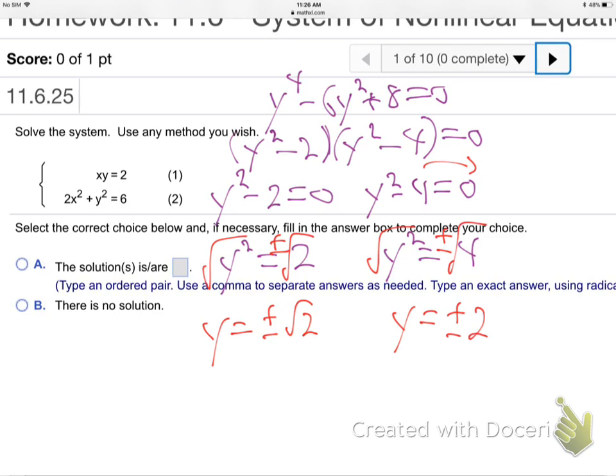And for each of those 4 different y answers, we got to plug in and get an x. It's a little tedious, isn't it? So we good to there. So these go on and on and on, but I think you know how to do it. It's a lot of steps.